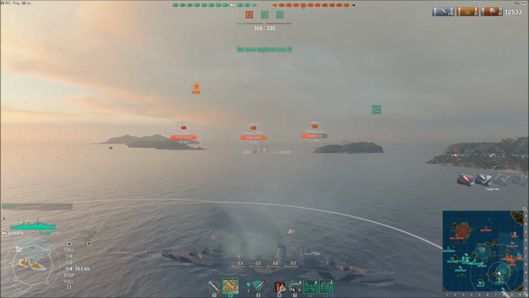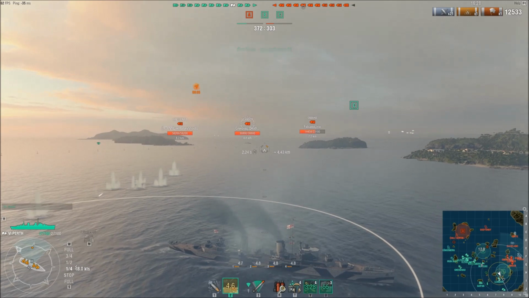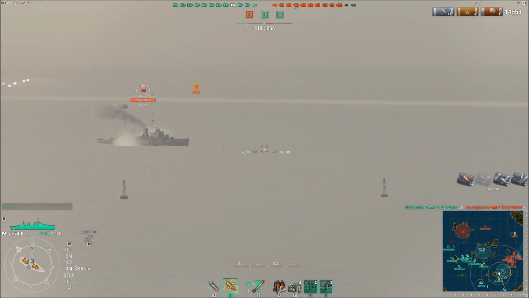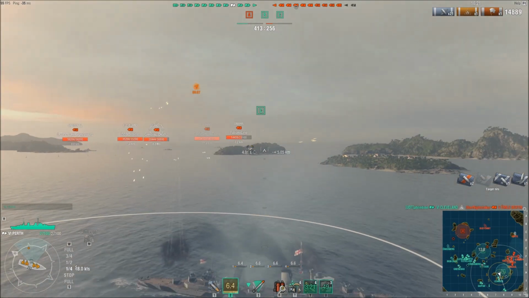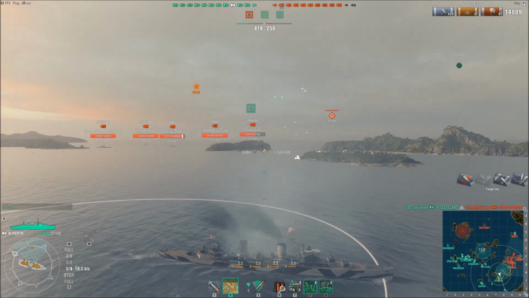The other important skill that I have on this ship is inertia fuse high explosive. That means that I'm going to penetrate the bow of cruisers and battleships with my high explosive that's not going to shatter. It does reduce my chance for fires, but these are 6-inch guns, so that chance reduction is not a major thing.